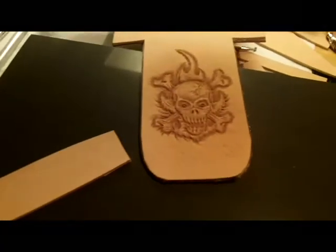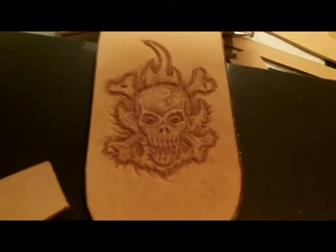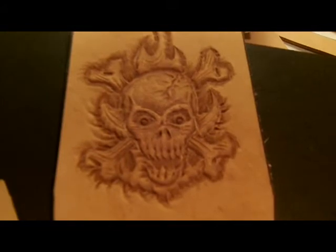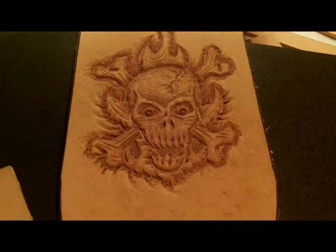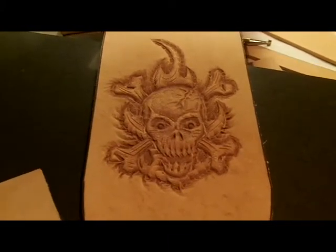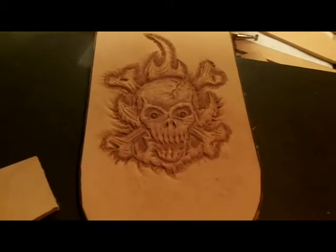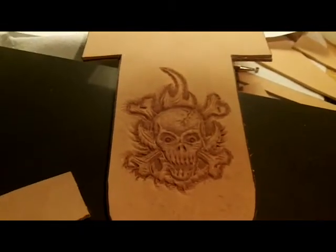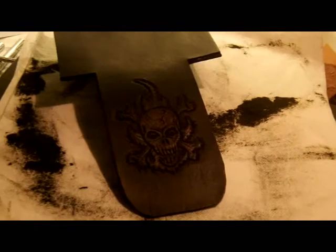Alan, I'm almost done with the tooling on the fold-over strap for your little pouch. Here's the first run, brother — there's your skull, with a little crack in his head and all that good stuff. When I stain this I'm going to try to change some of the tones just a little bit so you get a variation in color. I'm going to let this dry up for a bit — it shouldn't take too long for this thin leather — and we'll be back once it's dry and I can fold it over and check everything out. From your original little sketch to that — we'll be back.